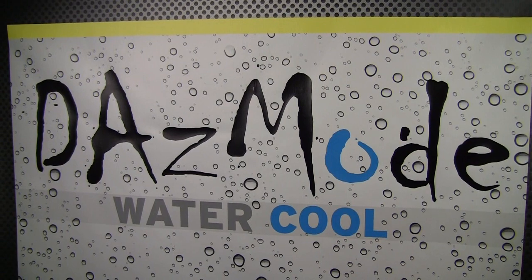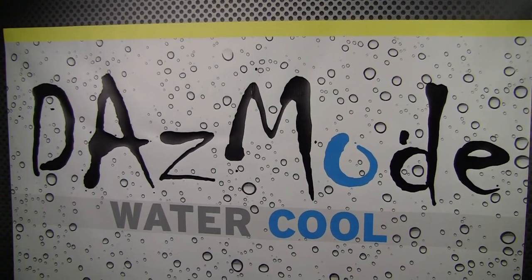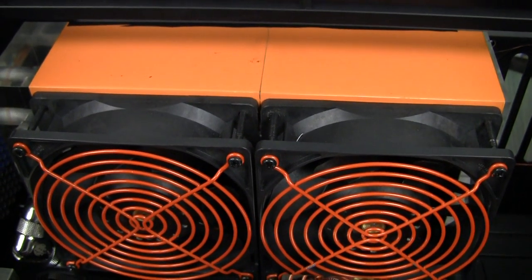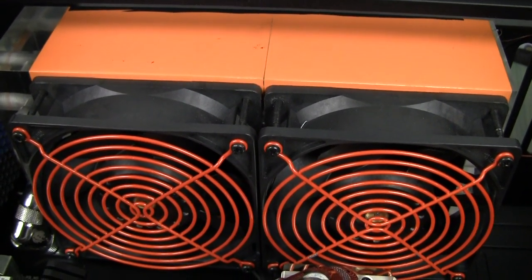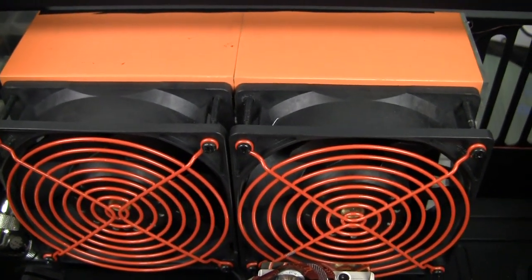Okay guys, I finally started making progress with my orange build, so let me show you some technical details on decisions I made on the way. One of my biggest challenges with this build was mounting this Admiral radiator. I only got a dual rad for my setup, while I really would rather have a triple because I have three components in my build. So I'll try to compensate with more powerful fans.